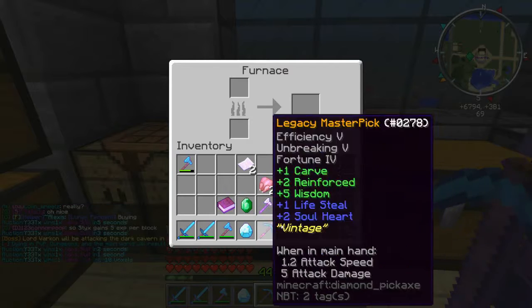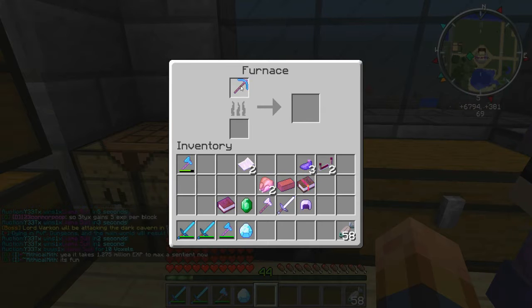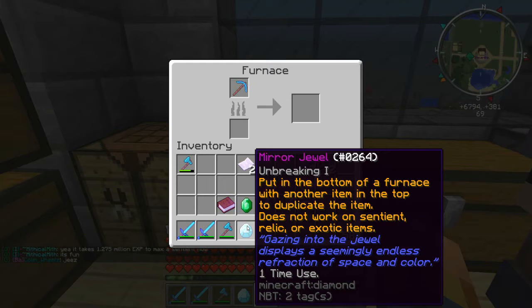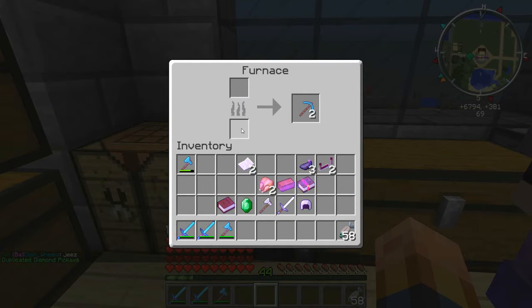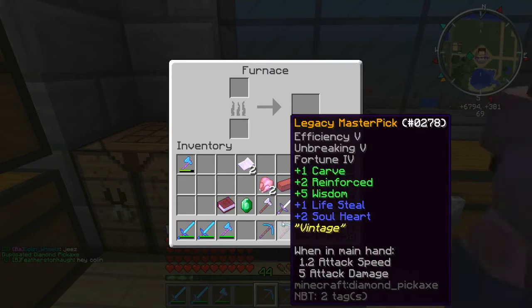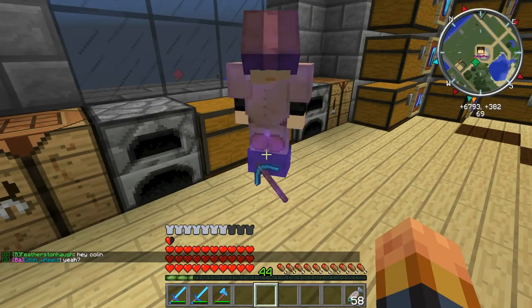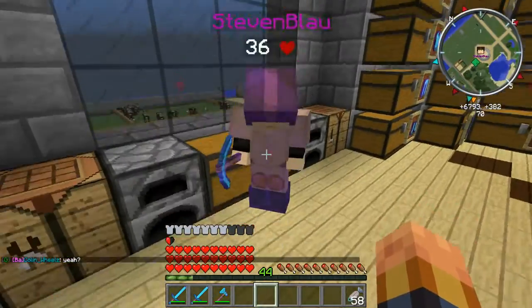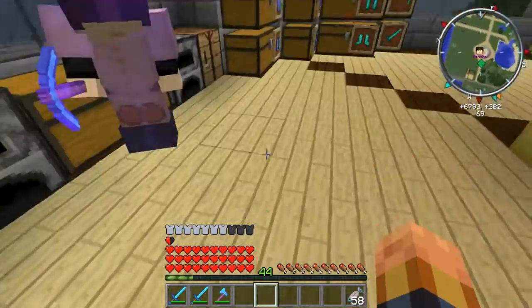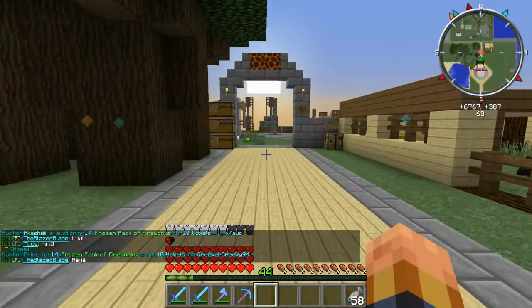Okay, here it goes. Please work. Cross your fingers, cross your toes. Pickaxe in the top. I'm so nervous. Yes! Oh my God. Yes, it mirrors everything.